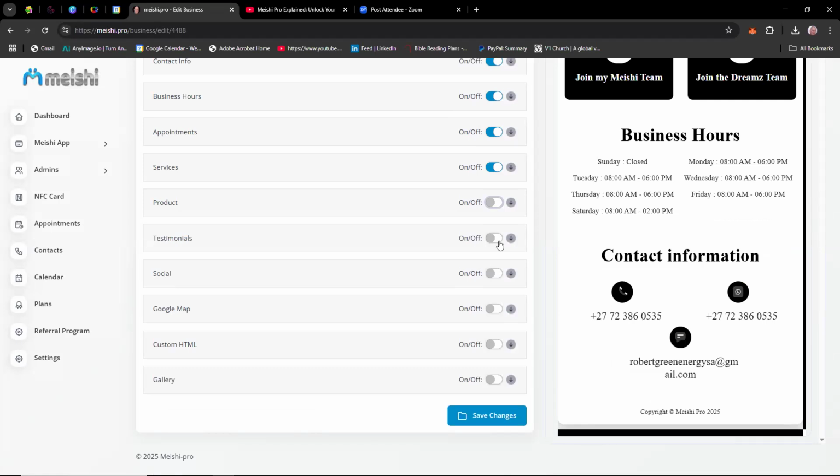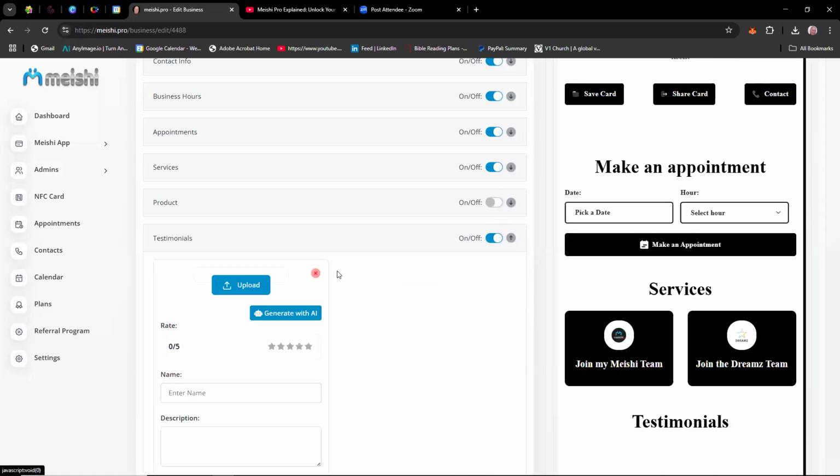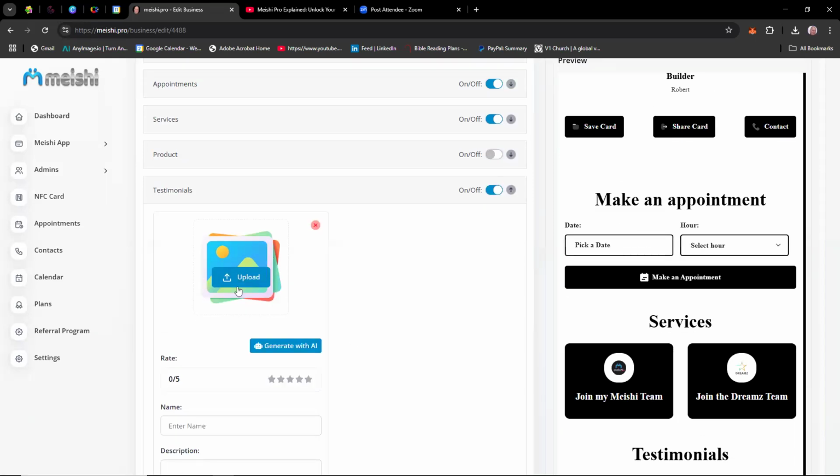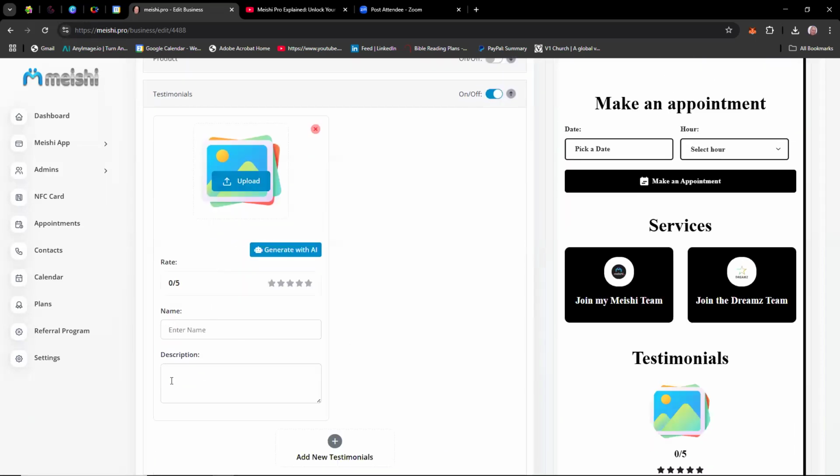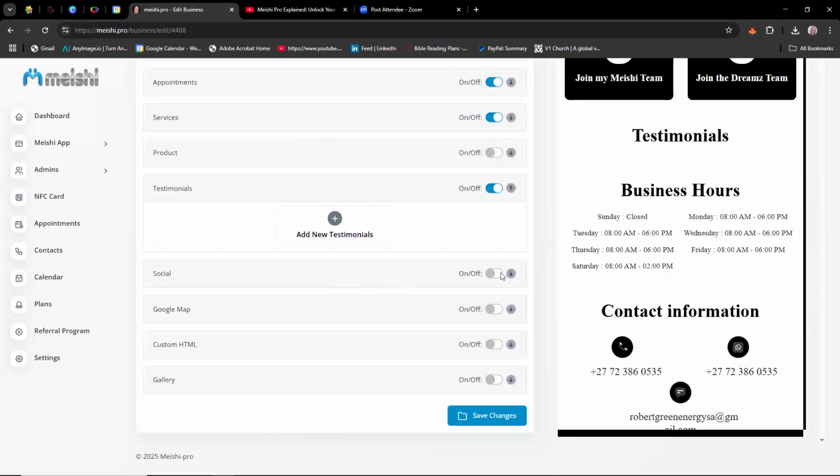You can just put a picture of Meishi and what the person has to say. But if some people don't mind you putting their picture on, by all means, go on. So the testimonial is very easy to do. You put the picture in there, you put the person's name and the description, whatever they say. So it's straightforward.